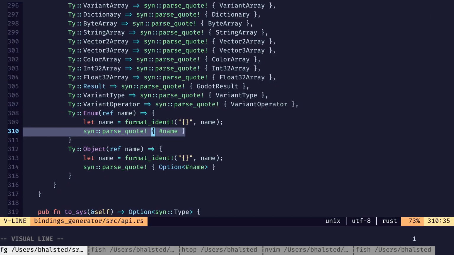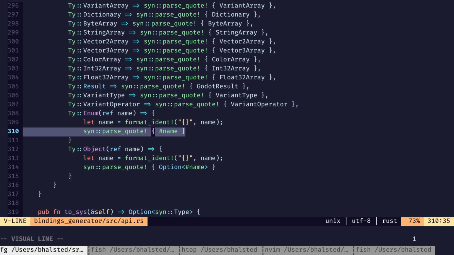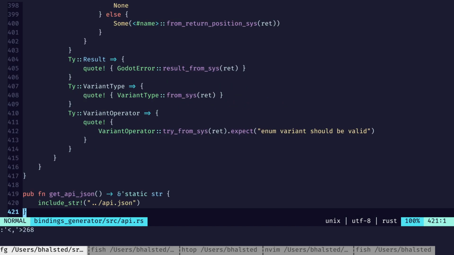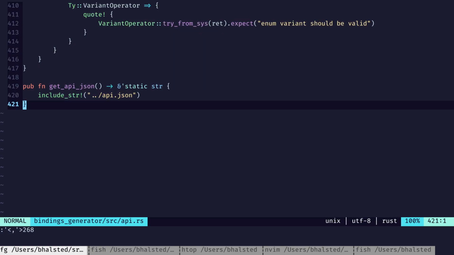Ah, class is an option. Okay. Or was it? API 268. Oh, 268. There we go.